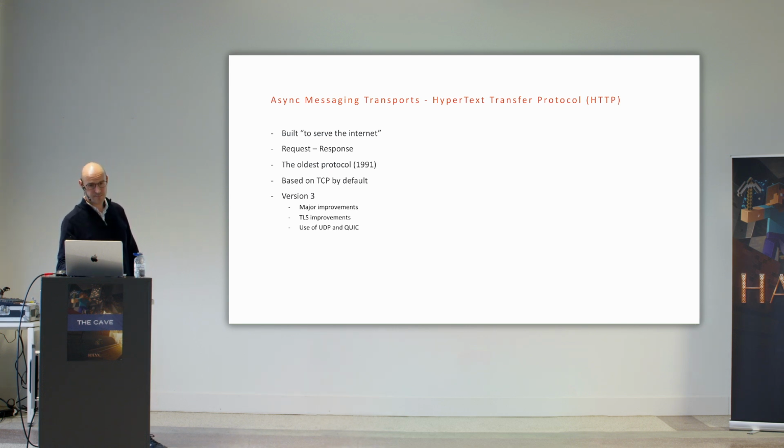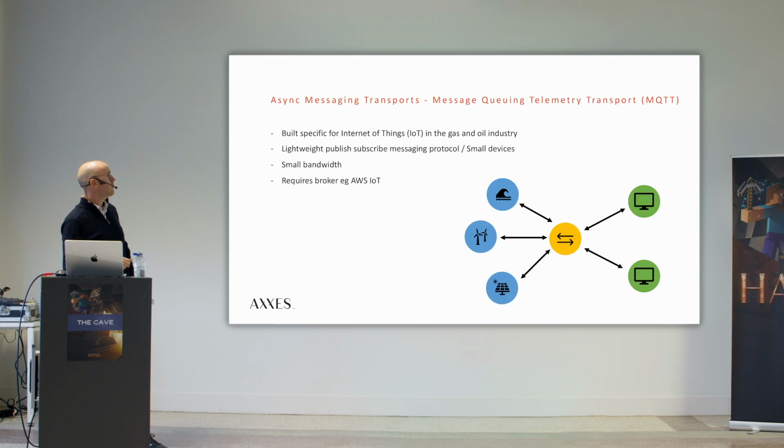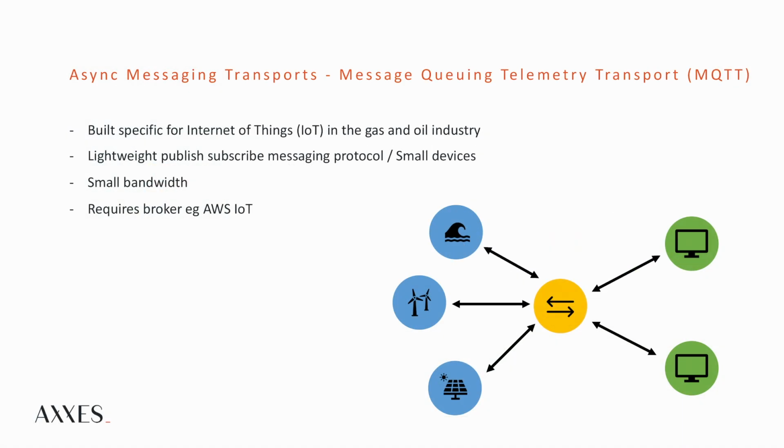Now, what else do you have for transport or for protocol is the Message Queuing Telemetry Transport. You can already hear it, it's telemetry. It's being built for IoT devices to send data from the IoT device towards a broker. You hear it as well. They're going to send it to a broker, which means that it doesn't live on itself. It needs a broker, for example, AWS IoT, for making sure that messages are going to be routed towards the correct endpoint.